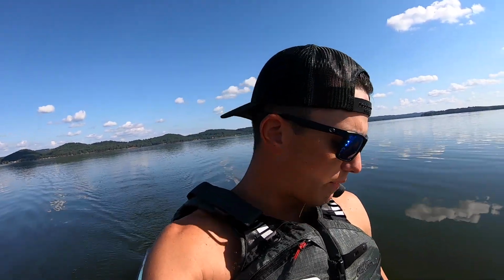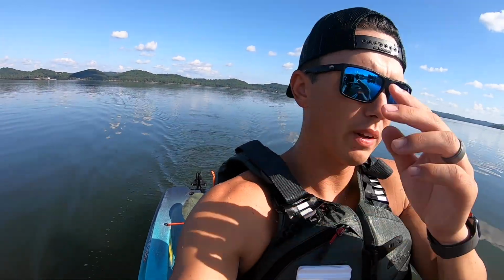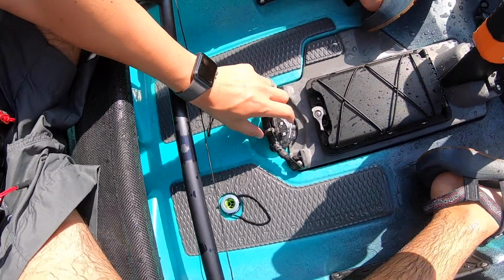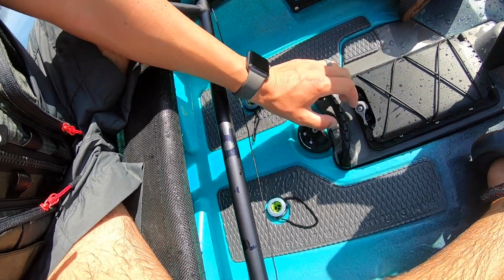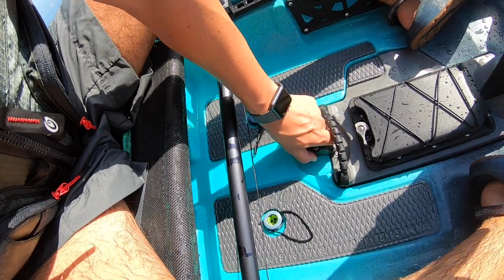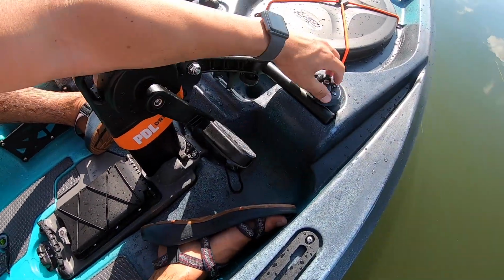Honestly, all the mechanical things in this boat, the lever system, the tension knob, the rudder control, lift that rudder up and down, the actual pedal drive itself, unlocking all of these things, like to get this pedal drive off, all you do is just simply turn this thing here and it comes out, the whole thing comes out. I don't know if you can do that while it's in the water, but yeah, that thing comes out. Super easy. The ones up here, extremely easy.